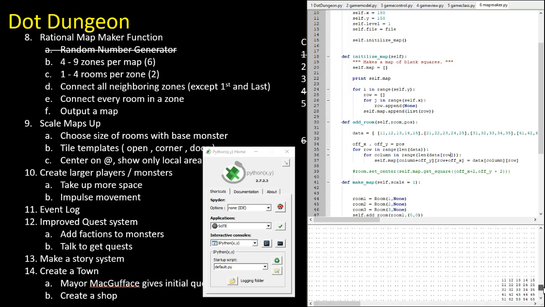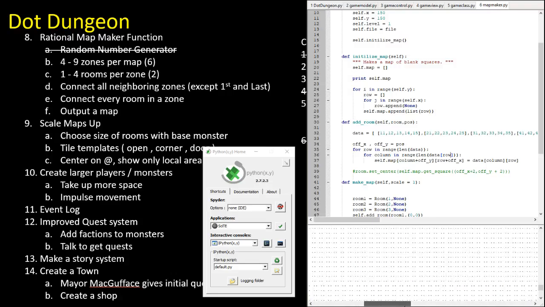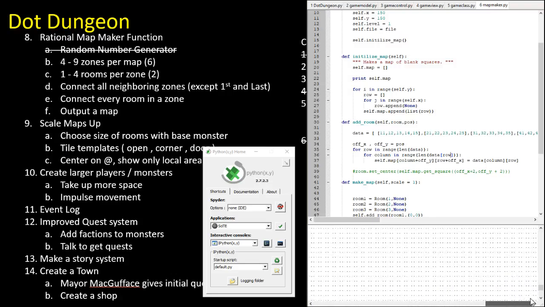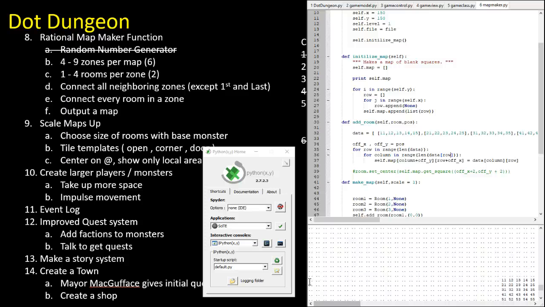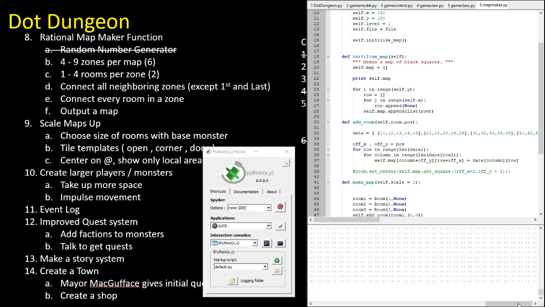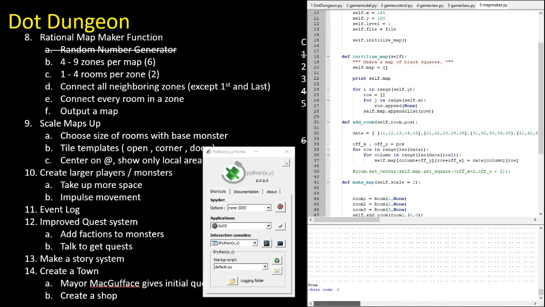Oh, it's farther out there. Still seem to be more of these. 2, 3, 4, 5, 6, 7, 8, 9, 10, 11, 12, 14, 15, 16, 17, 18, 19, 20. Still seem to be more blank spots than I asked for.